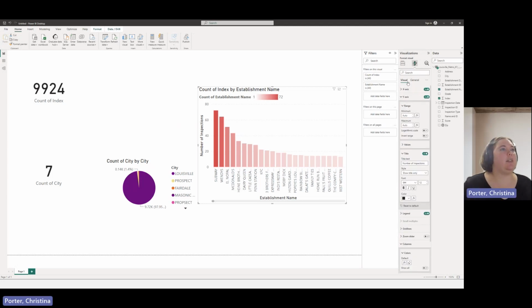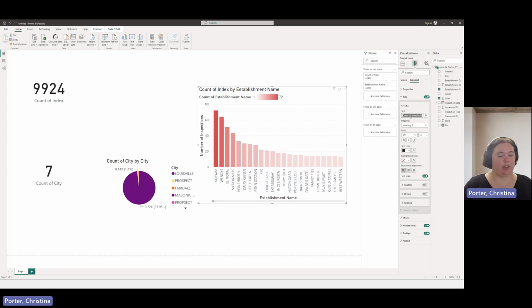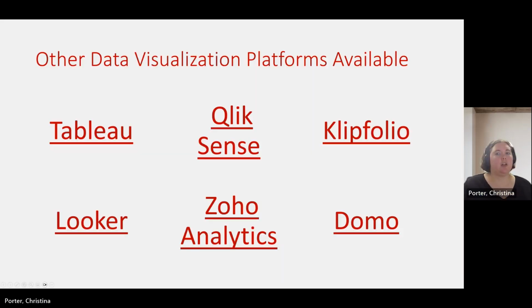And then the title of the image, I'm going to go to General, Title, and then Inspections by establishment name.